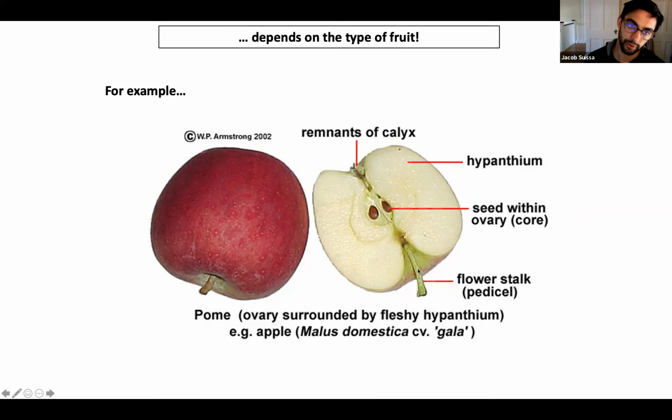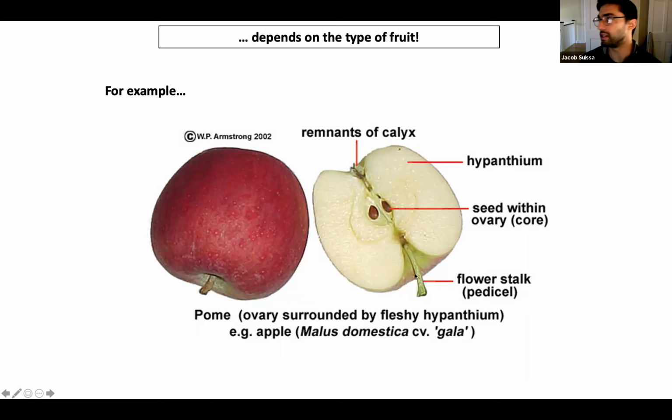And again, if we were to say, okay, well, what did the flower look like on this? Well, this is the stalk. It was clearly attached to the plant from here. So that means the top of the flower was here. And you might ask, is this a superior or an inferior ovary? Well, we see that the calyx, the sepals, are attached up here. So those little hairy, leafy bits at the bottom of the apple are actually remnants of the calyx, the sepals. And because it's all fused around the ovary, you would say that this is an inferior ovary.